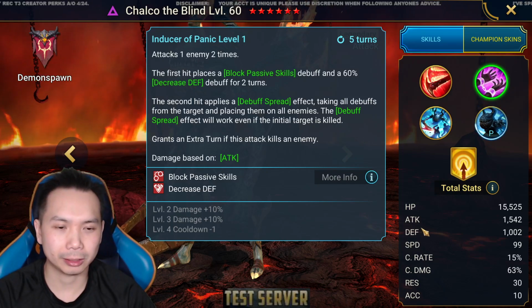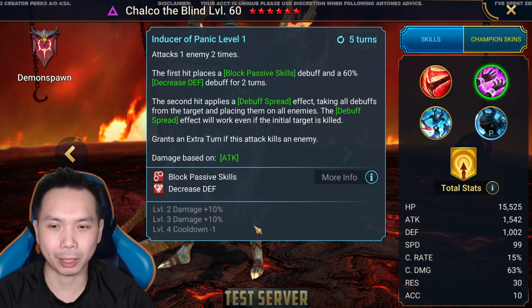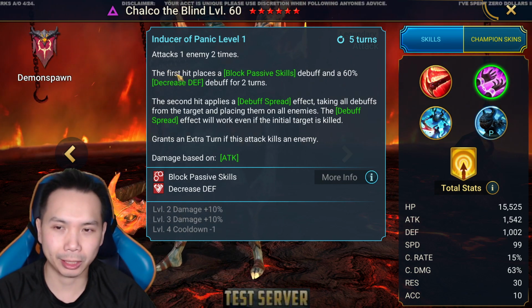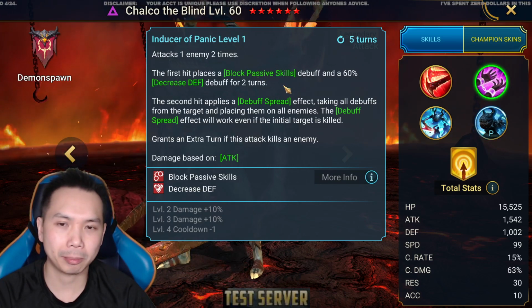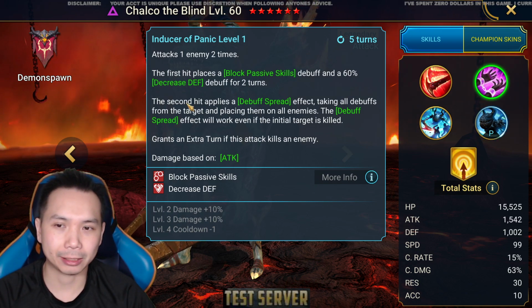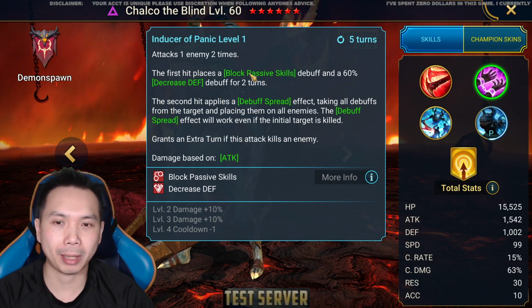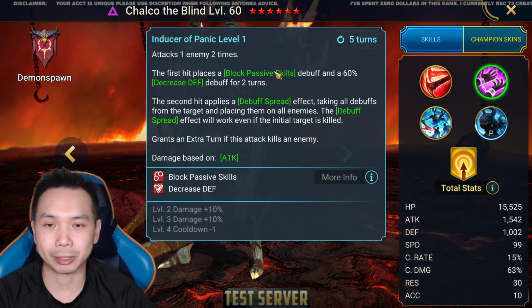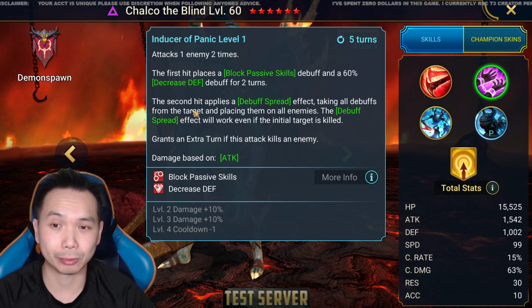Good to see. Let's see his A2 here. 4-turn cooldown when fully booked. Double hit, single target. First hit places block passive skills. Not many champions can do this. And then a 60% decrease defense. So block passive first. That's actually pretty nice. Shuts down a champion's passive and then places decreased defense.